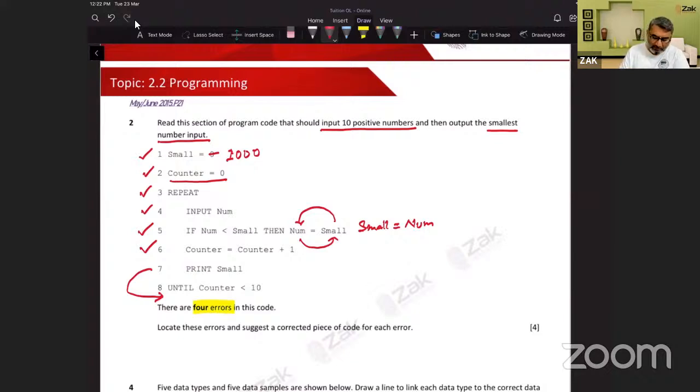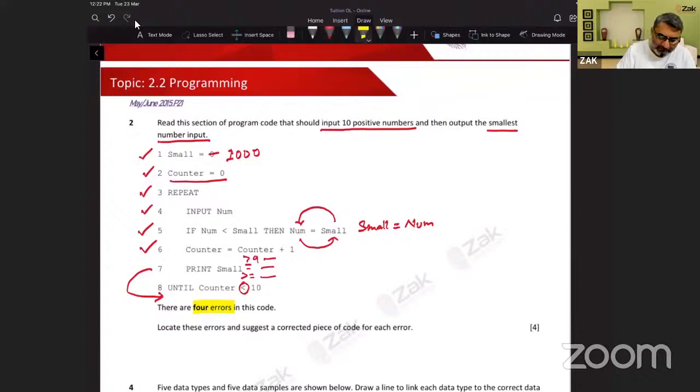So it has to be either greater than or equal to 10, or just equal to 10, or greater than 9, whatever suits. But it cannot be less than 10, because less than 10 is true right from the beginning. All right, so these are 1, 2, 3 and 4 changes.